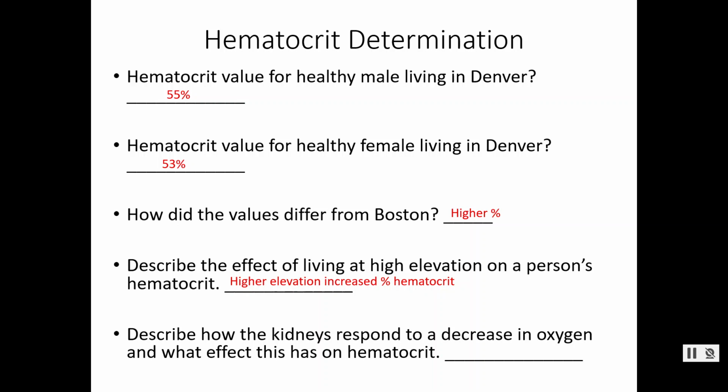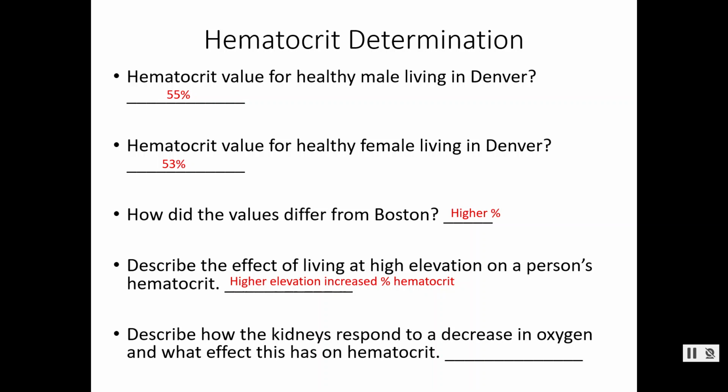So your kidneys, bless your little kidneys, they're busy. Your kidneys will notice that your blood oxygen levels are a little bit lower than they used to be. And so your kidneys will release EPO, erythropoietin, and it will stimulate erythropoiesis. We're going to start cranking out extra red blood cells. Those extra red cells are now available to take in any extra oxygen that we might be able to breathe in from the atmosphere. Again, we're going to take it when we can get it, and hold on to it in our bodies with those new red cells.